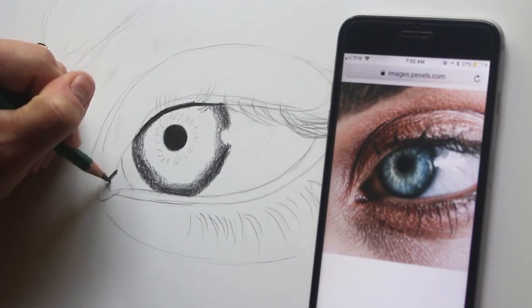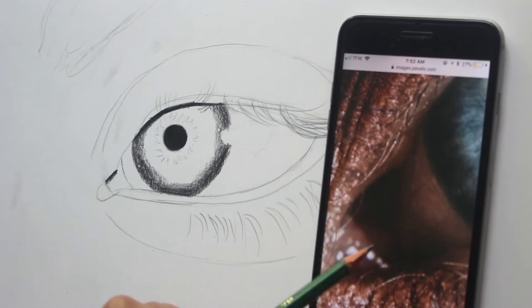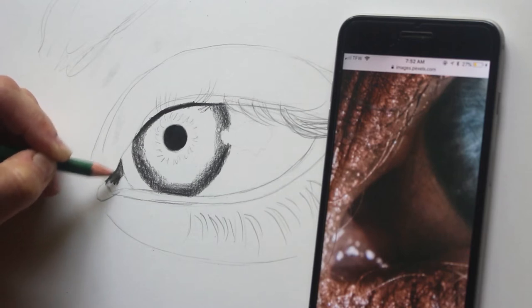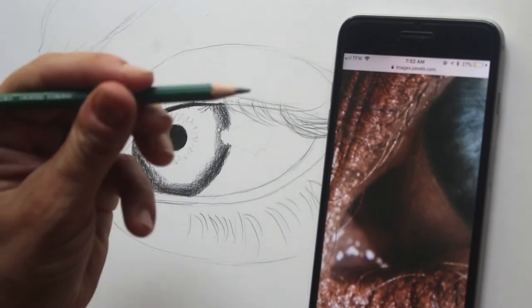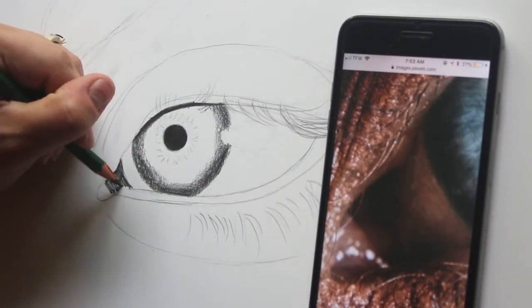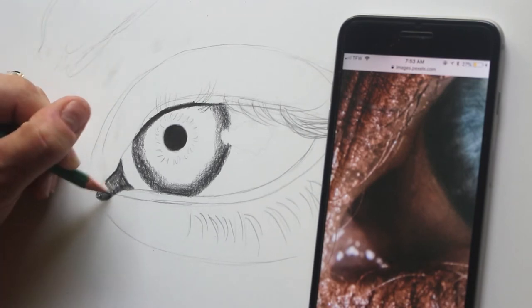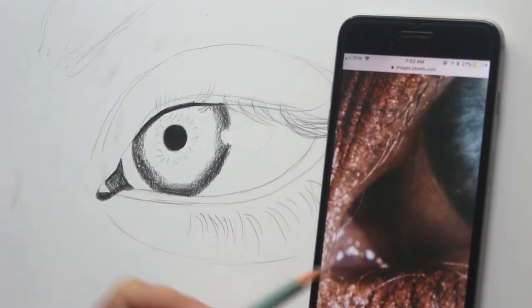Now on the outer edge, right here, it's going to be dark. But as you go in, it's not quite as dark. There's some spots that are slightly lighter, and we will make them look lighter in just a minute. We're actually going to just go ahead and color it in dark. If you're using this 8B pencil, it should be pretty easy to lift it off. Oh yeah, I've gone down into the actual tear duct area because there's also a shadow right here.